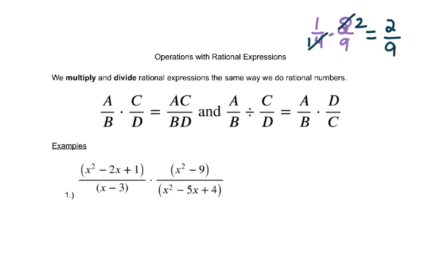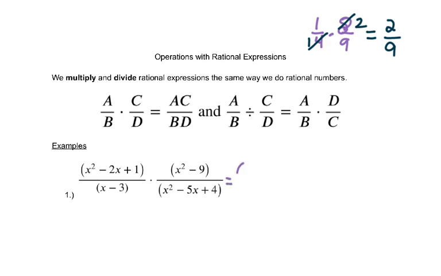We're going to use that same technique. It's just that it might not be that obvious. Our old friend factoring will come back into play. So looking at number 1, we're going to need to factor this expression, and this expression to help us simplify everything. So let's start by factoring what we can.